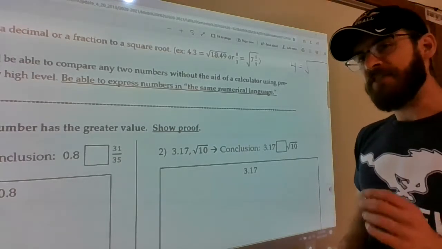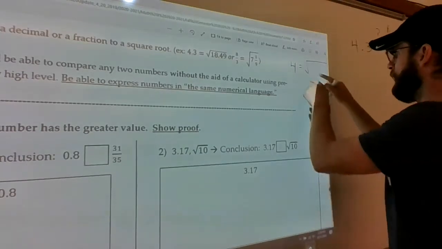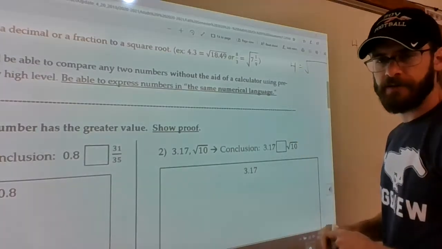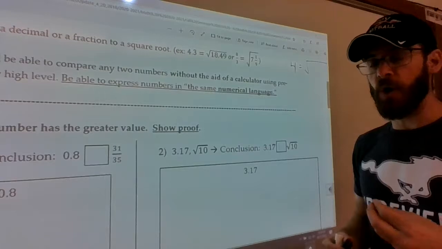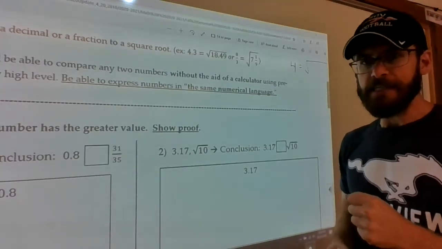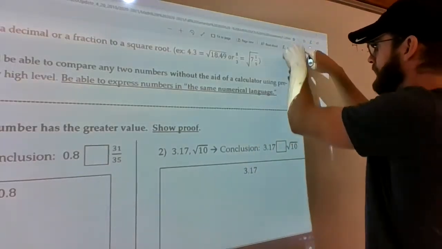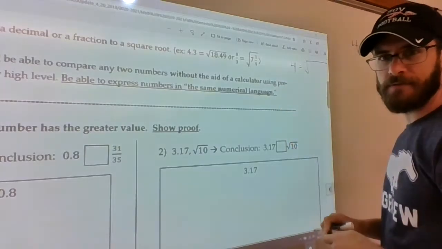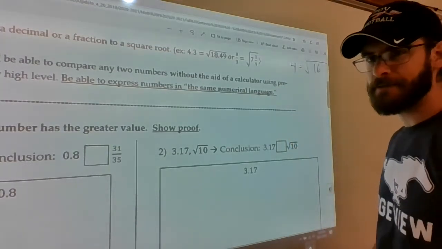So here's the thing. The better question you should ask yourself is, the square root of what gives me 4? And in order to come up with a right understanding of that, you got to know what it means to be a square root. It means that the output of a square root is that number times itself. 4 converted to a square root is root 16.